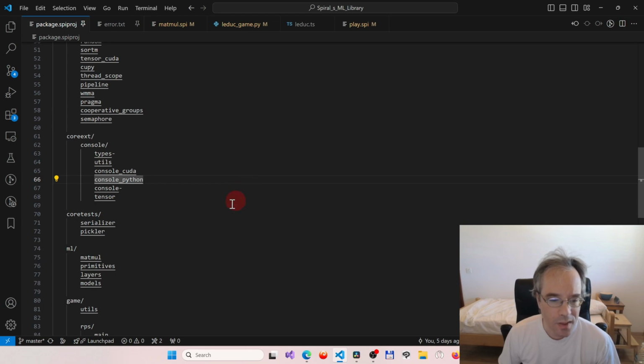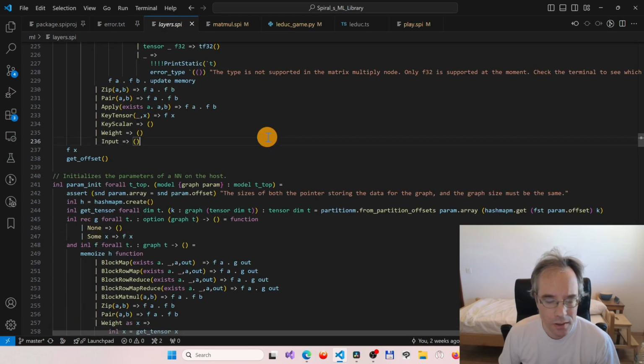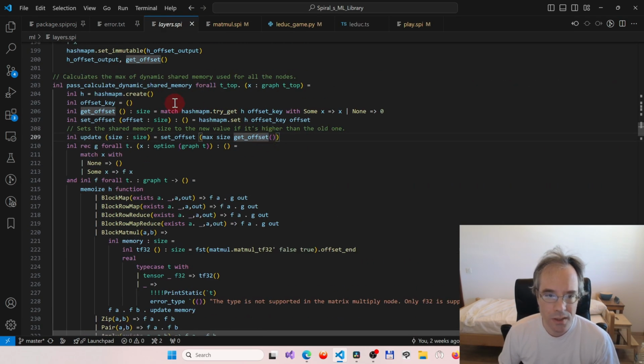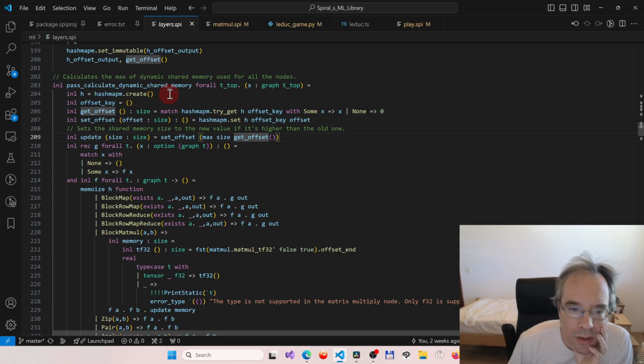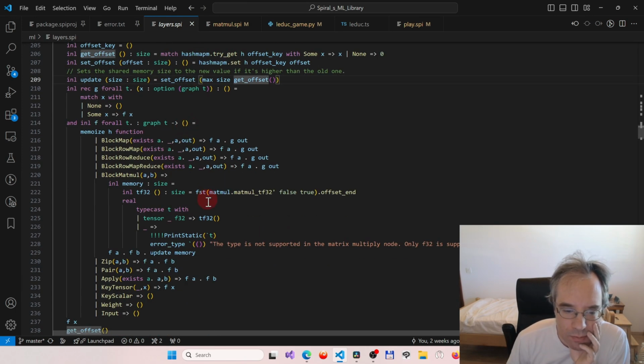Okay, so let's go into the layers and pass calculate dynamic shared memory. Look, matmul. Right, input key is card key tensor pair. Okay, I get it.